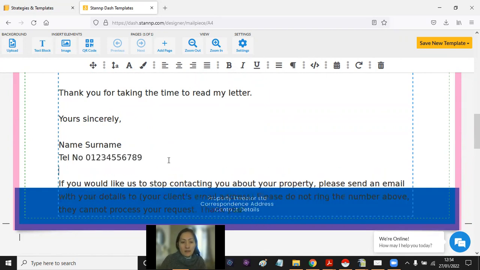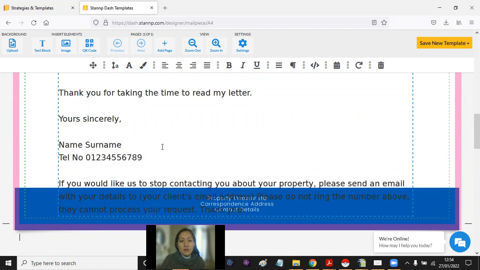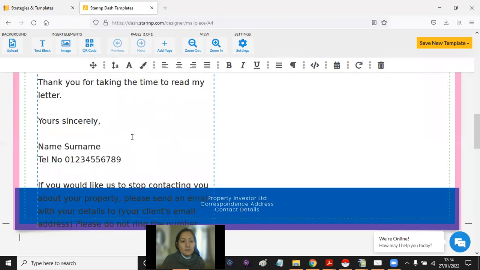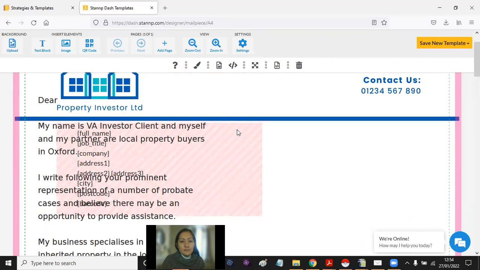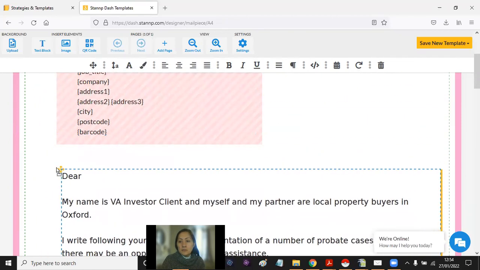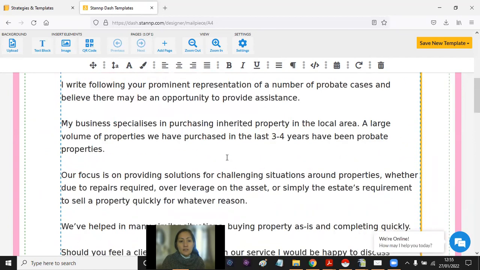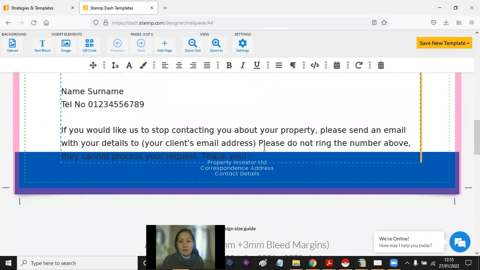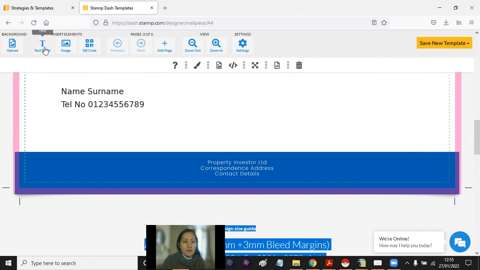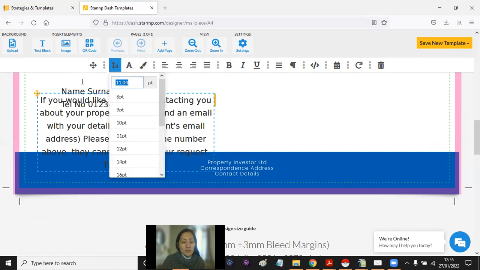Okay, and then you can change the font size, but I think if you change this block, all of it will change, I think. Yeah, so we don't want to do that. Go back here. So what we might need to do is copy and paste just that section so we can change the font size on that one. Okay. Insert a new block. And then this time we'll just make it like 6 maybe.